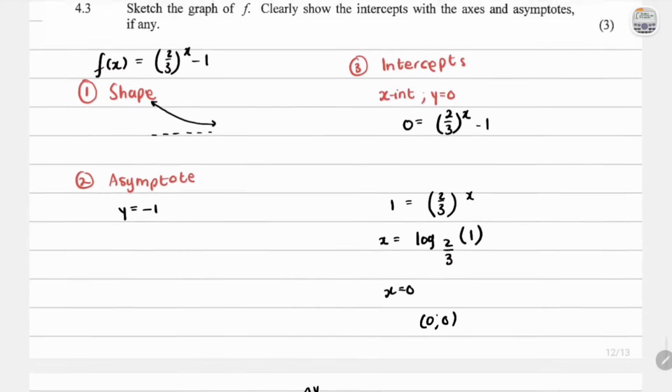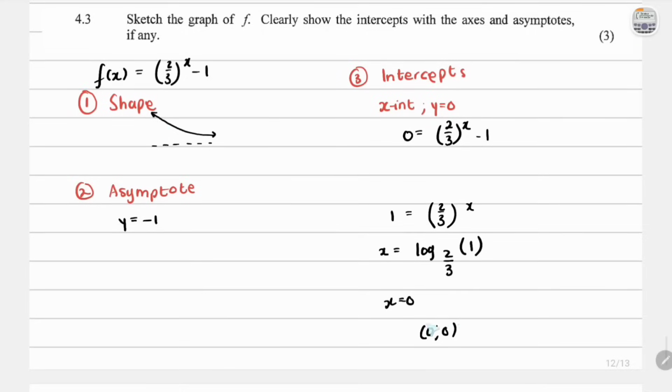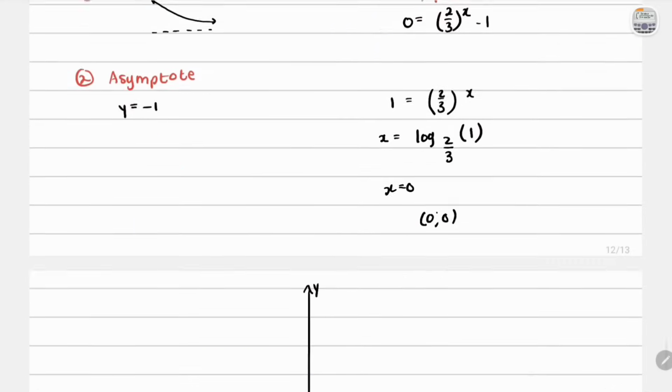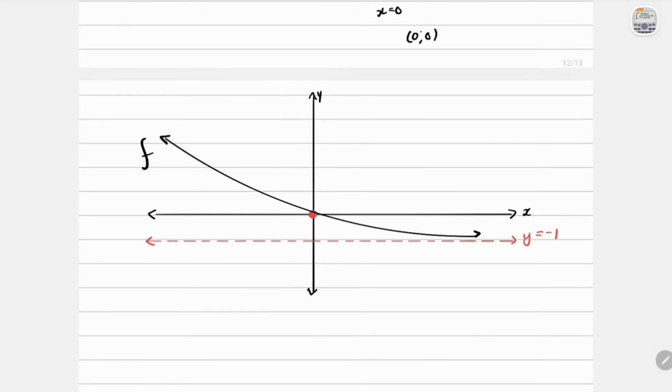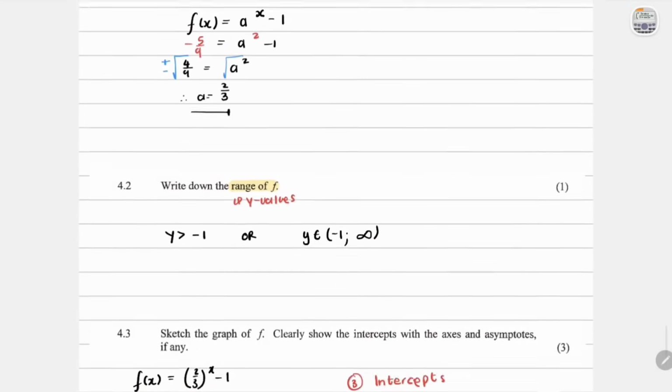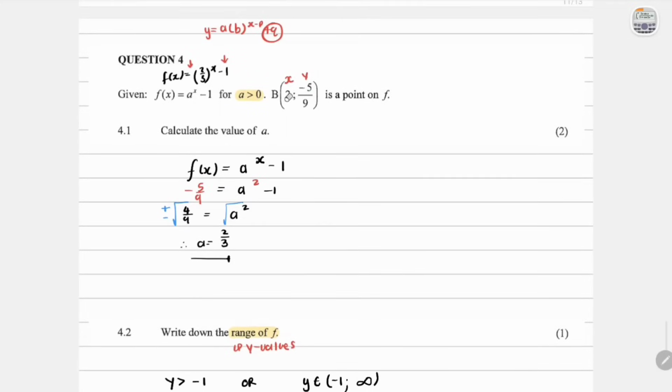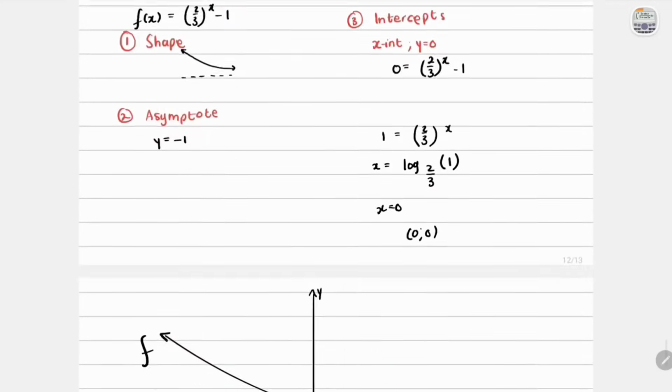Okay, and we know the shape of the graph, and we know that it passes the origin 0 and 0. So we're just going to draw. Yeah, just make sure you put that point and make sure that it is clear. And the graph is just going to decrease, get closer and closer to the asymptote, but never touch the asymptote. Okay, so something like that, and it's going closer, but never touches it. And this is our graph F. Okay, so that is what our graph looks like. For reference, just because they did mention this point, we can't just go ahead and put B. B was 2 and -5 over 9.